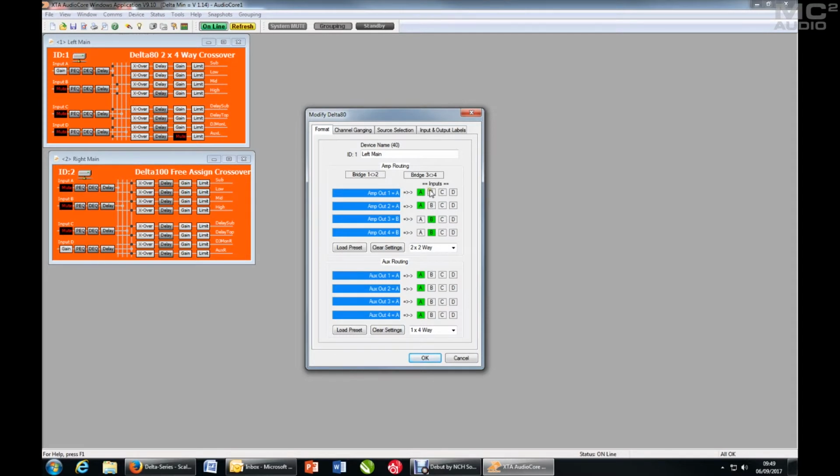You choose how you're going to route the outputs of the input processing, so this point, into the output channel processing. So you're dealing with this matrix. You can select any multiples of inputs to be summed to any particular output channel. There are some quick presets. You can also choose to format as matrix routing, which completely makes it fully variable. I'll select that for the amp outputs, leave the auxes as they are.